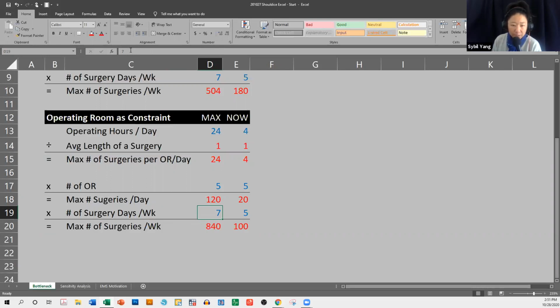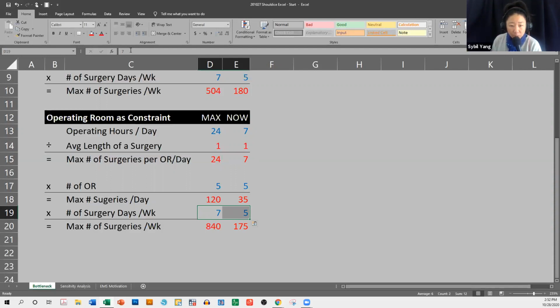Days per week, maximally 7, right? And right now we run 8 hours of surgeries, right? So some doctors do it in the AM, some doctors do it in the PM. Well, actually, the first surgery starts at 7:30 and then runs until lunch, about 12. So we'll do 3.5 plus another 3.5 after lunch. So right now we have 7 hours of surgery, right? On all 5 ORs, and we only perform surgeries on 5 days a week.